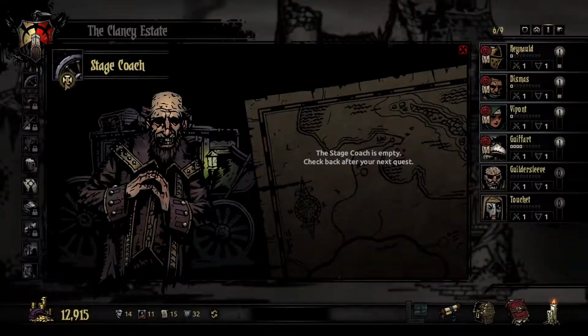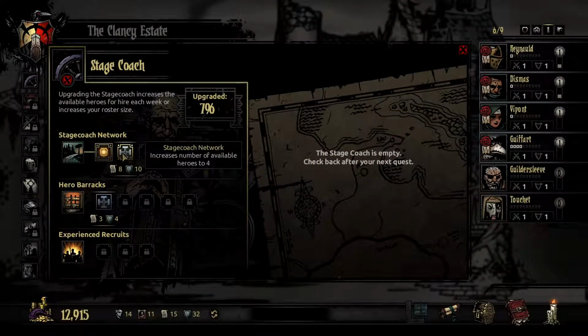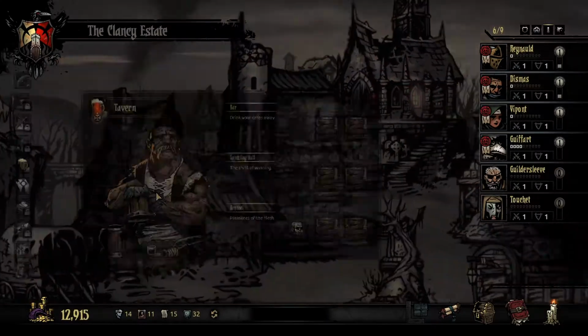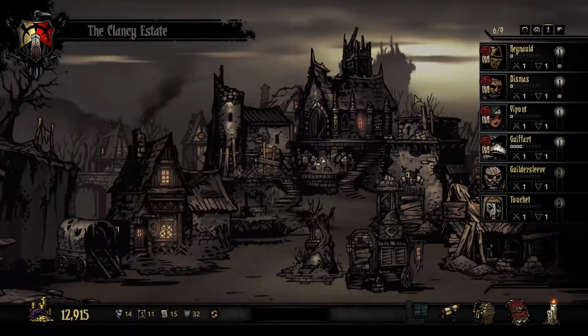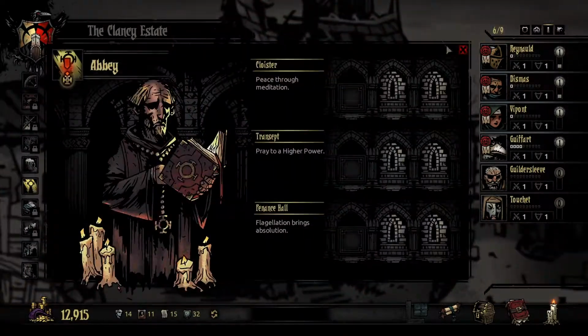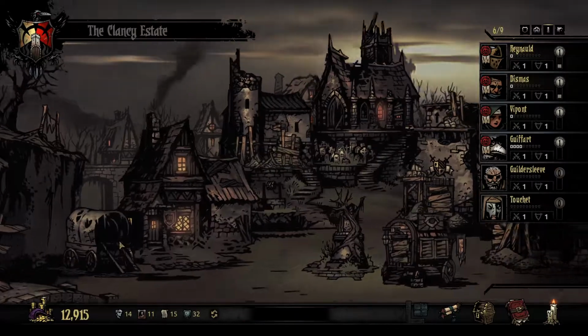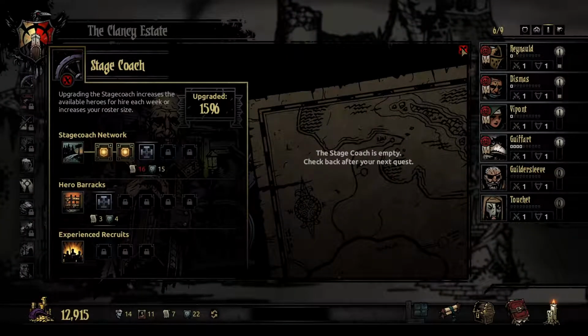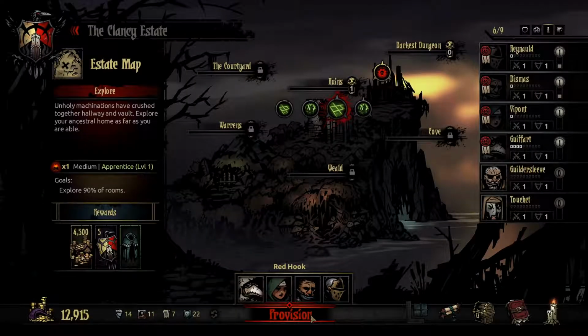What I should do, just make sure that we have everything upgraded that we want upgraded. We can upgrade the Tavern, but we don't have anyone in the tavern. We can upgrade the Abbey, but we have no one in the Abbey. So I guess I'm just gonna spend a little bit more to upgrade the stagecoach. We'll get 4 heroes next week. More arrive, foolishly seeking fortune and glory in this domain of the damned. And we'll move on here.